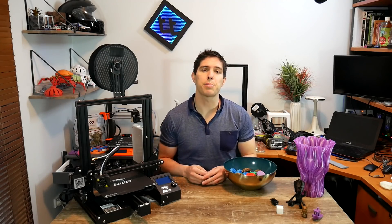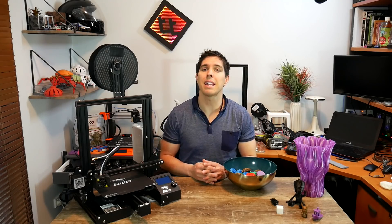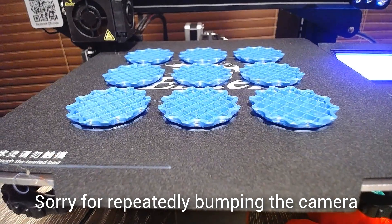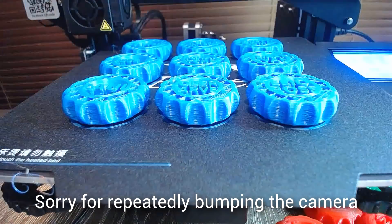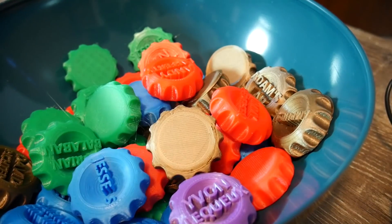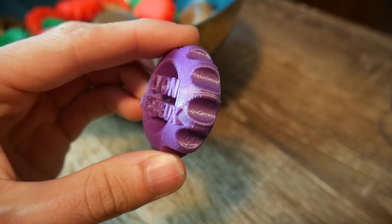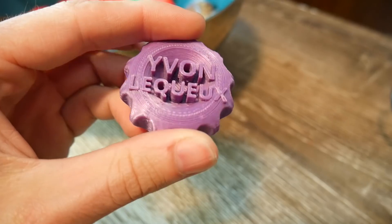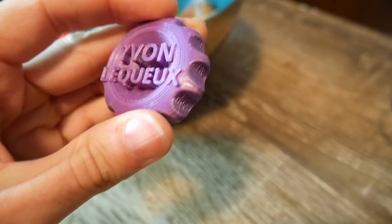Most people will care about print quality, and while I haven't printed as many test pieces as in my original review, I've done enough to verify the print quality is on par with the original machine — which is excellent for the money. The first things I printed were maker coins, four batches of nine hours each plus a couple individually. These bear the names of my patrons for monthly giveaways. One had a layer shift, but I put that down to using OctoPrint with the nozzle moving past so many individual objects.